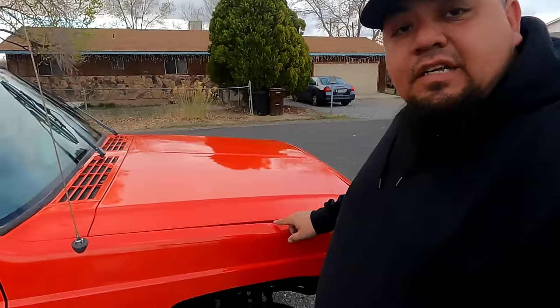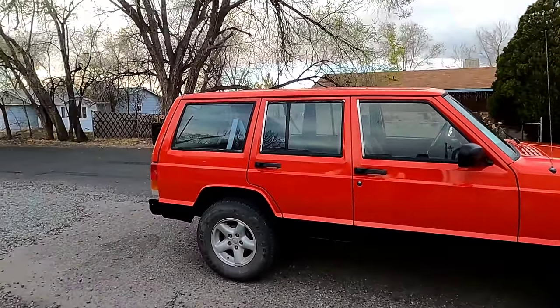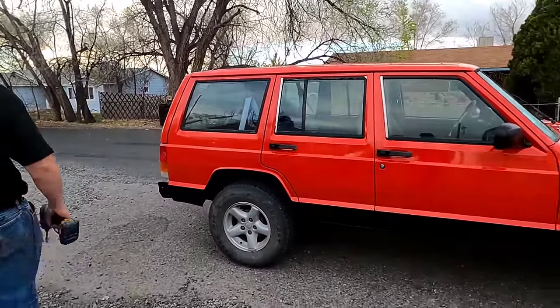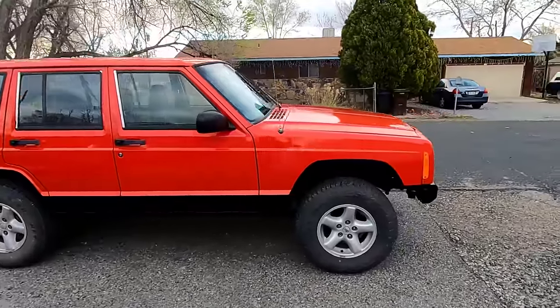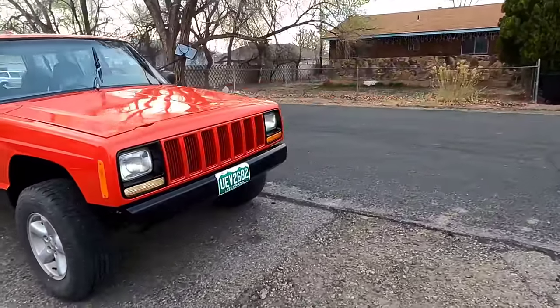Like we said before, it's not perfect. It's still got some dings and dents in it, but it's perfect for what we wanted, I think. I think it looks pretty dang good. Yeah, the black really helped it out a lot. I actually don't hate the wheels on it either. They'll look better with the black ones, for sure. The bumper looks pretty cool.